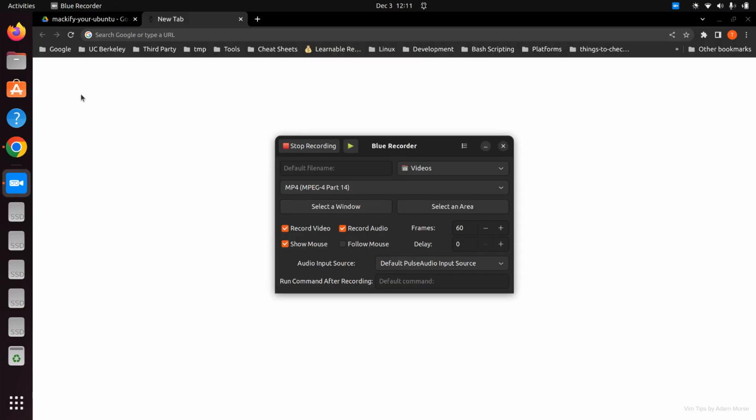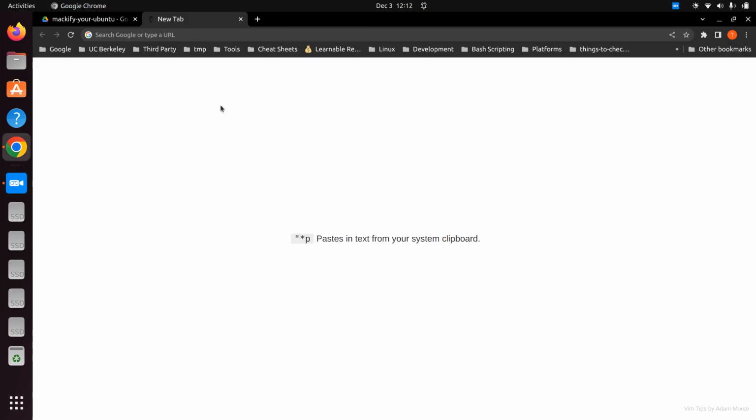Okay, now we're going to make it look like a Mac. To do that, you need to do 4 things. First, you need to get some Macintosh looking themes. Then you need to get some Macintosh looking fonts. Then you need to get some Macintosh looking wallpapers. And finally, you need to get some GNOME shell extensions. Those extensions are going to get you things like Macintosh looking docks, blurry background, blurry login screen, things like that.